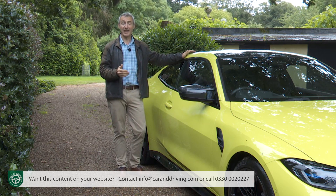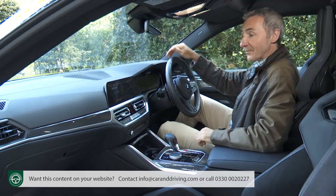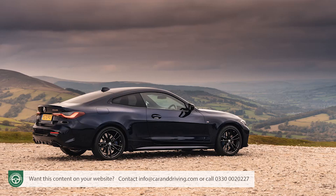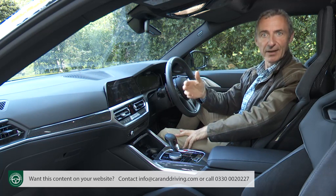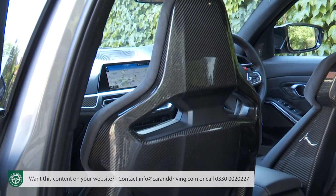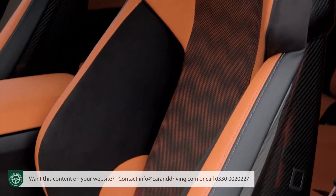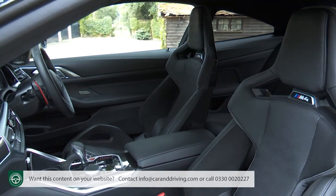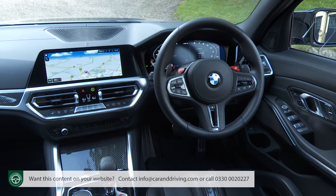Inside, what you don't want is the feeling that you've just bought an M Sport-trimmed 4 Series model with ideas above its station. That's not what you get — although a bit disappointingly, this M4 does without the motorised belt butler which on an ordinary 4 Series coupe hands you your belt buckle when you get in. Perhaps that doesn't go with the whole bespoke motorsport theme going on here, characterised particularly by these optional race-style M carbon bucket seats which certainly supply the DTM ambiance that some customers might want. Others will find them a touch pretentious, a bit like some of the wilder colour schemes and spec options. The more sombre tones that feature here fit better with this G82 series model's classier cabin architecture — sensible, high quality, ergonomic and based around the twin screens of BMW's familiar Live Cockpit Professional setup.